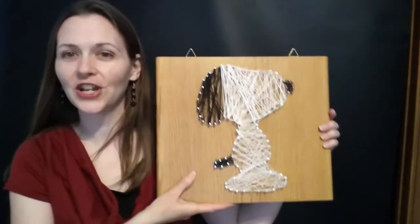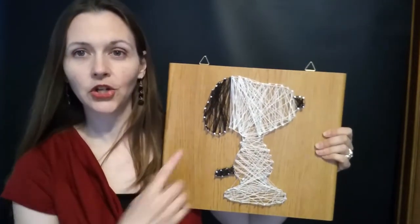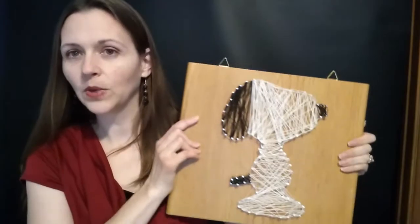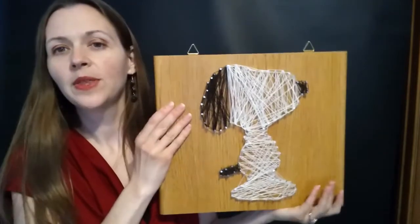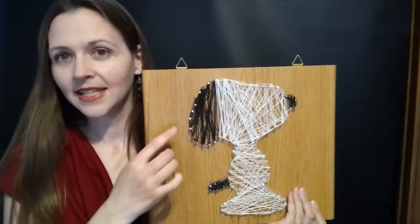There are two more items I wanted to show you, but they're not actually canvas, but they still are something to hang on the wall. It's string art. I don't know if you guys have heard of string art, but it's really fun to do. And in this project, sometimes the kids can learn how to saw if you didn't get the right size wood. Or this is actually an old door from a desk that we no longer use. We took apart the desk and we decided to use some of these for the string art that we like to make. So my husband helped them out with this, and it also taught the kids how to use a hammer and nails and get it exactly where they want.